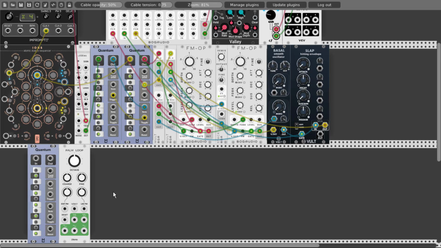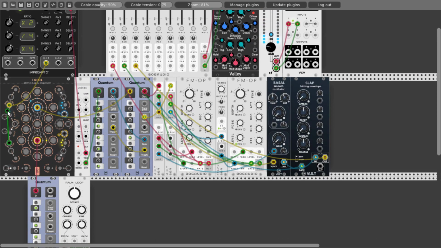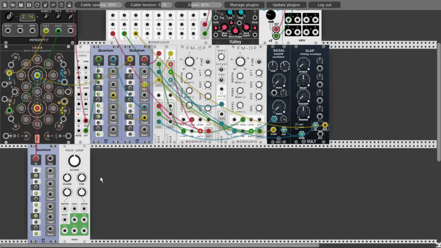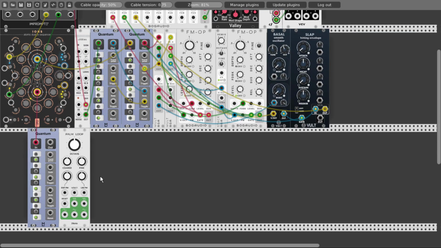And let's use the yellow sequence for this. So we will take the yellow sequence to quantum, and let's drive the yellow sequence with the divided clock. So again, to the local clock input, we have here a clock divided by 4. And let's choose that it will run just from the local clock. So you see it's running. And let's send it through quantum to the volt per octave input of the palm loop oscillator.